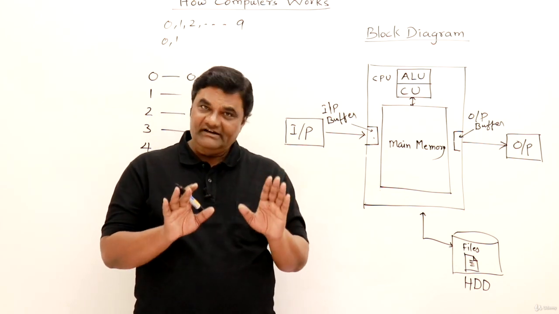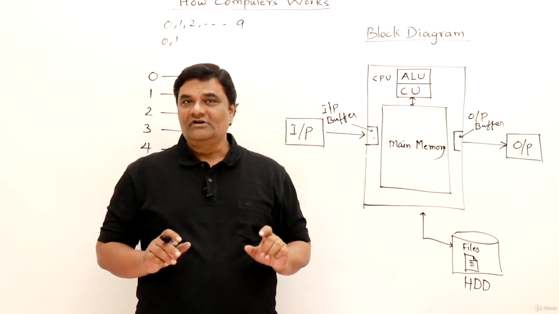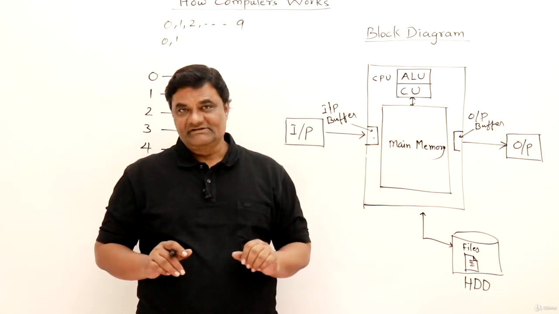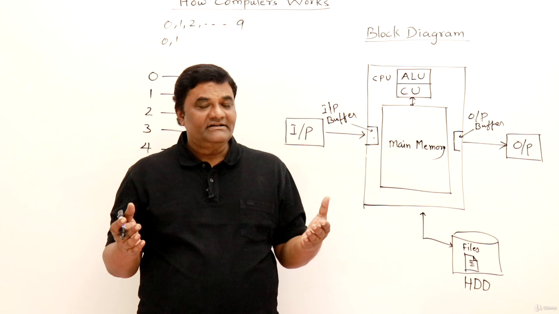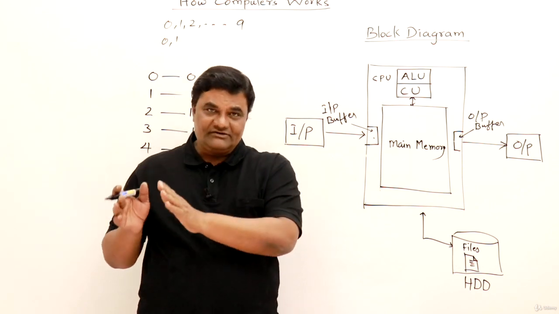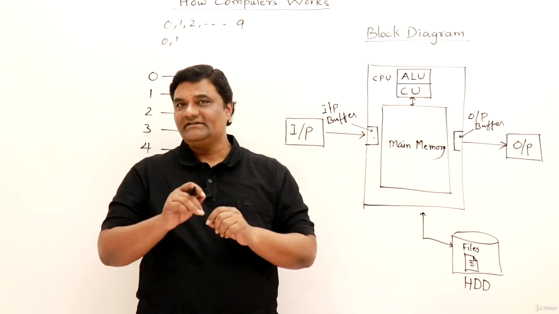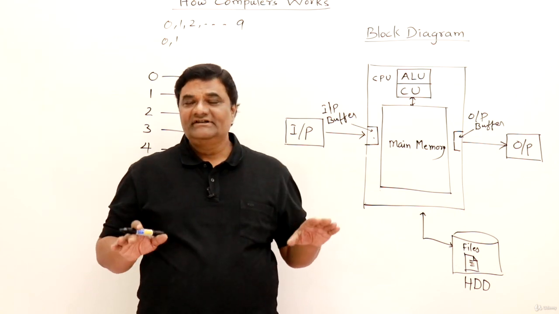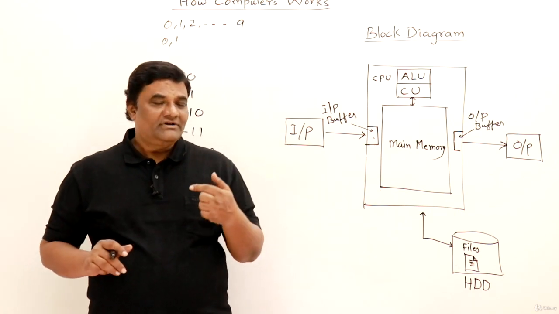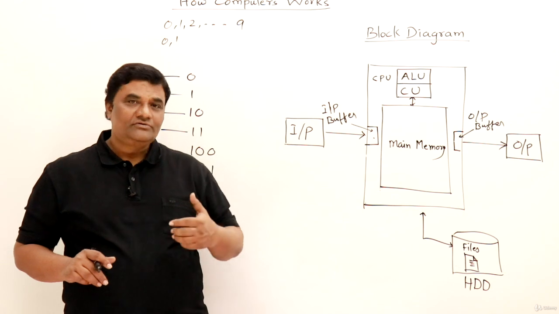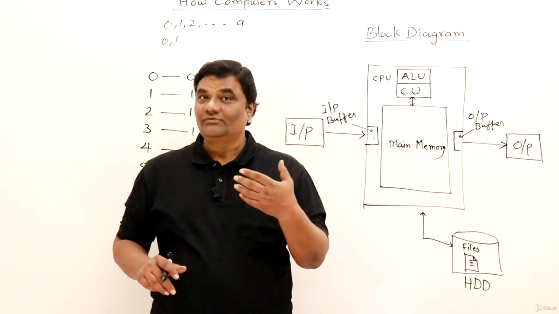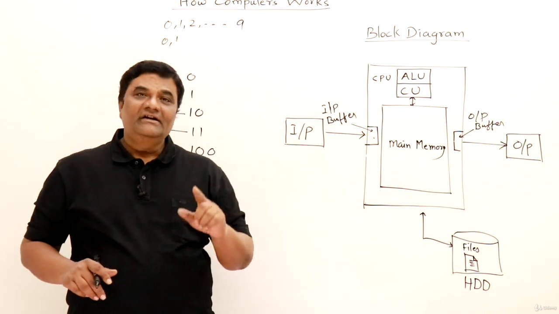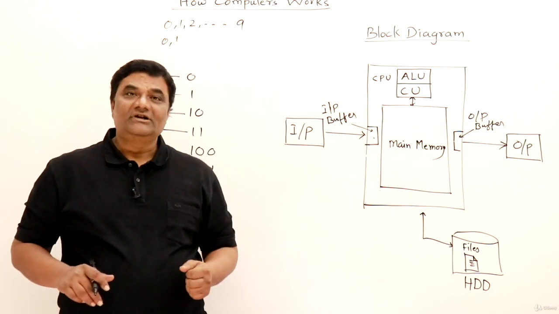So that's all. We end here. The conclusion of this talk is how the computer works on the binary number system, right? And why do they work on the binary system? Because they are based on electronics, and in electronics signals are either 0 or 1, that is low or high. So that's how everything is built upon binary. But we don't understand the binary number system. So to know how it is related to the decimal number system, we should understand some number systems. In the next video, we will discuss number systems.